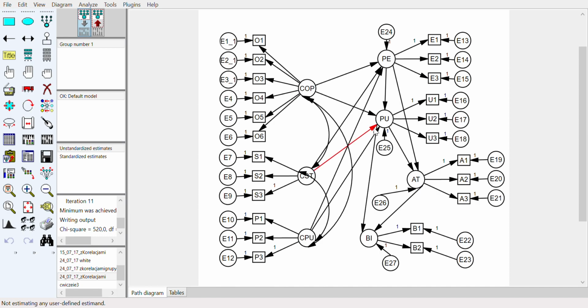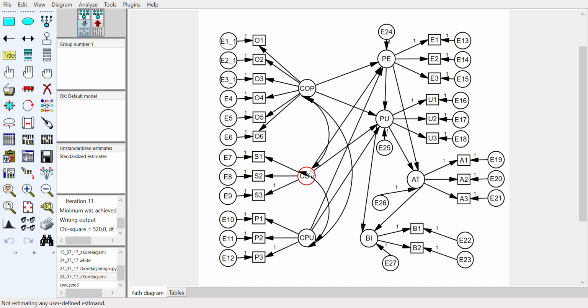Observable variables are usually represented as a square or a rectangle, and latent variables as a circle or oval. Indicators are often placed next to the arrows to indicate the direct impact of the input variables on the output variable.